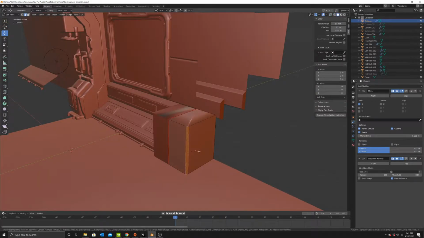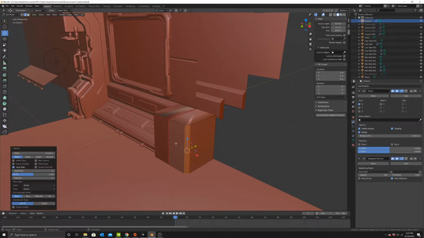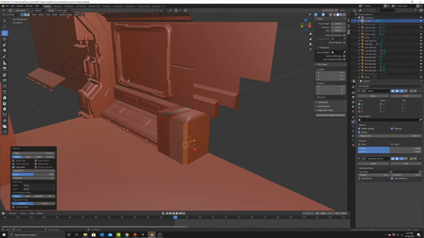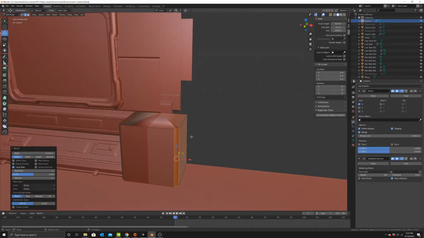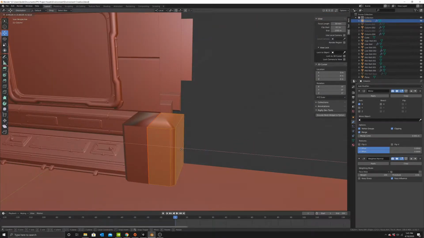And let's put a bevel right here. Something like that. All right, looks pretty good. And I'm actually going to scale it in just a little bit.